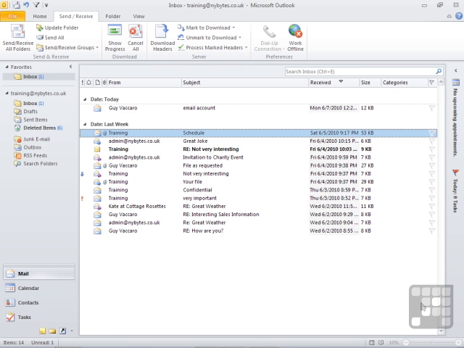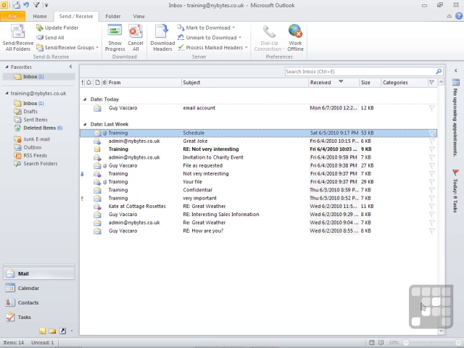Although emails are, in effect, electronic mail, we shouldn't really be thinking about printing them. There will be times when you will need to print an email, either so you can pass it around the rest of the family, or so you can make notes on it, or just so you can read it better if it's quite long. Whatever the reason, we need to be able to print an email.